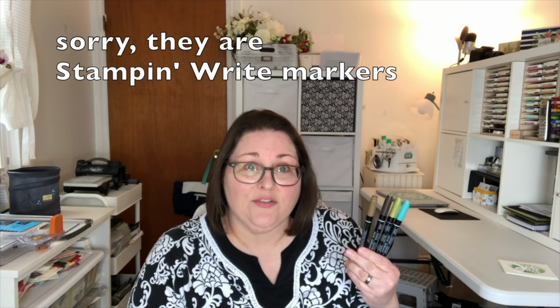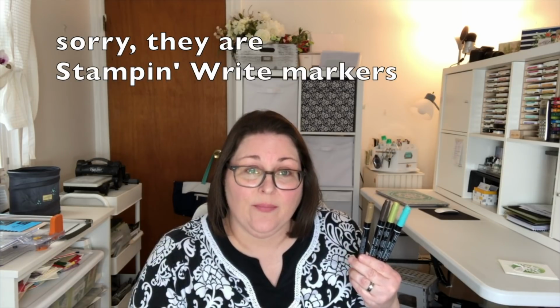There are many different stamp positioning tools out there, but one is necessary for today's project. We're going to be also using some Stampin' Blends markers. These are water-based markers from Stampin' Up, and it's the exact same ink in these markers that is in the Stampin' Up stamp pads or the Stampin' Up ink refills.